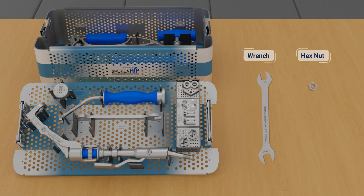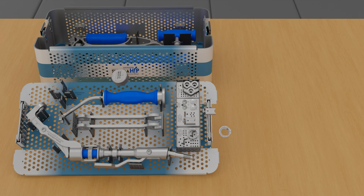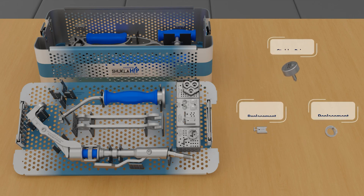The wrench and the hex nut are used to secure the connection of the strike plate frame to the hip stem extractor. The stubby driver is used to disassemble the screws of the hip stem extractor during the sterilization process. Both sliding and fixed jaws are used to grab the trunnion on different hip stems, and replacements are included in the tray.